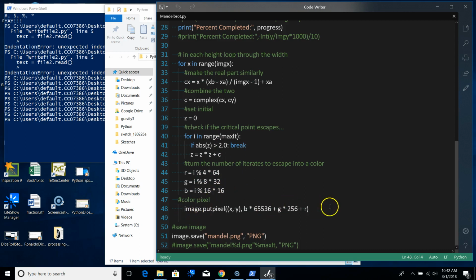And then, what's this line do? That's a line we should be able to understand. First, what thing is it manipulating? Yeah, so that's a method, putText, sorry, put pixel, that we're running on the image object. And it's choosing the pixel that we're talking about, and setting it equal to some red, green, blue value.